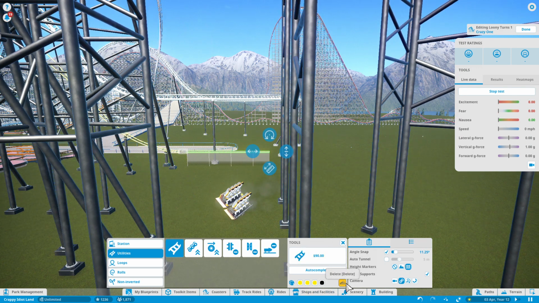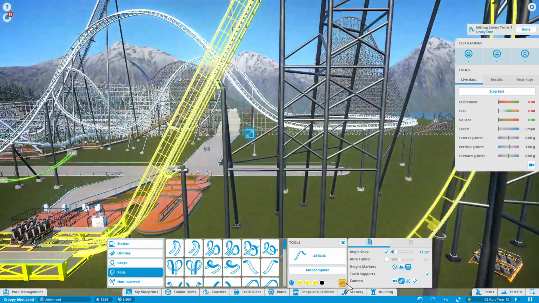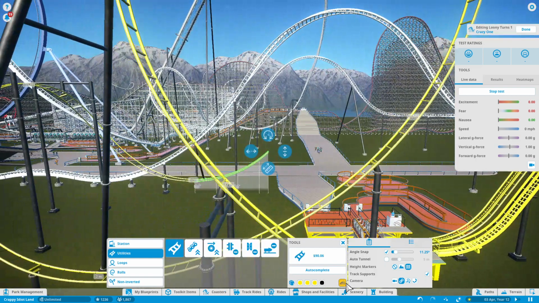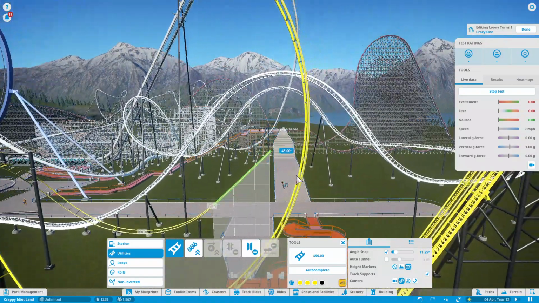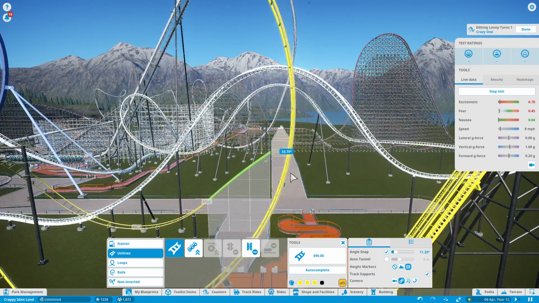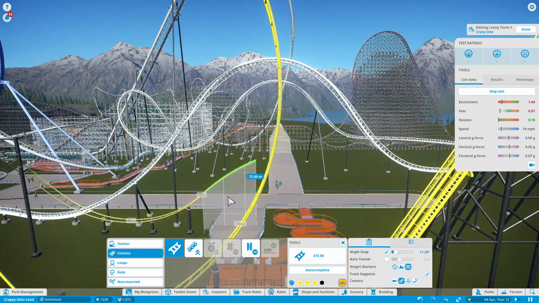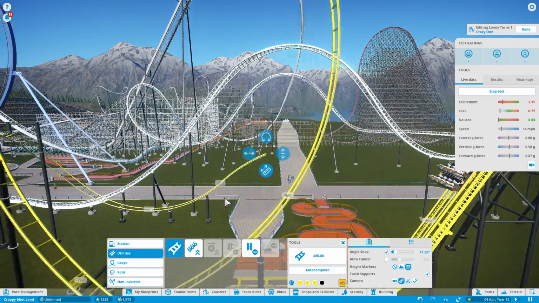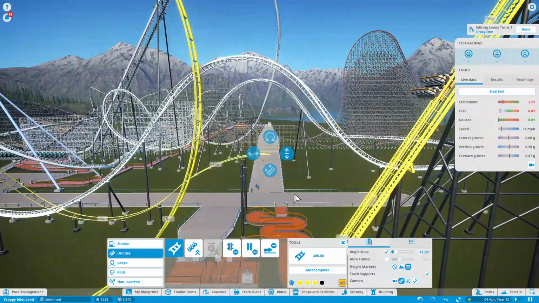Why don't we build a camelback instead? This way you can actually get airtime. I think that's a great idea. So I'm just making a very parabolic camelback. Because even though these LIM coasters are known for being inversion-based coasters, you can still fit airtime though.